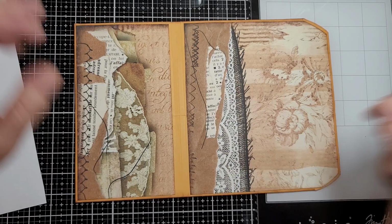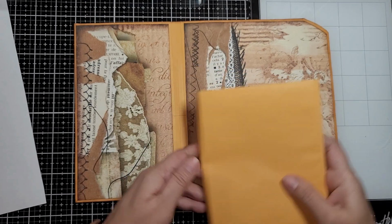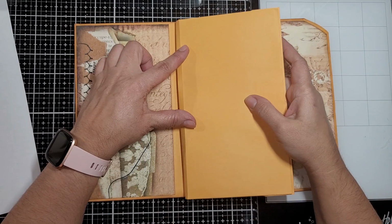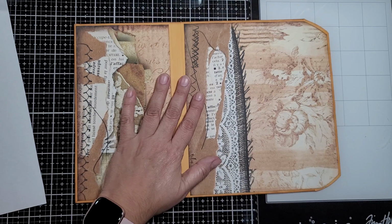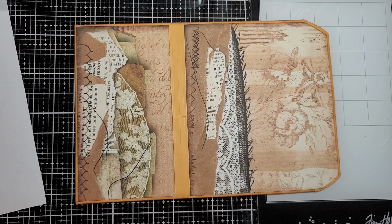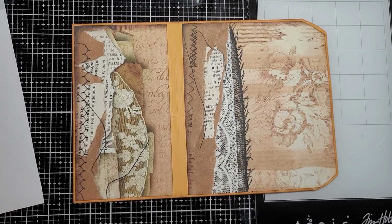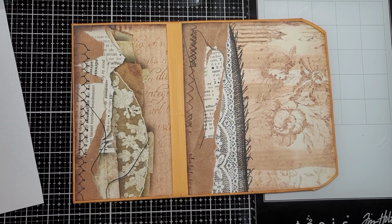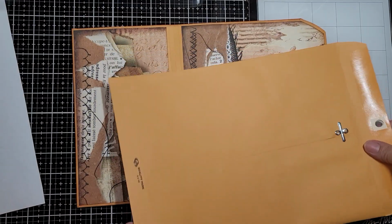Or, I'm wondering if even using the same kind. That would be an idea too. This is another one I have that I already scored. But I'm thinking, yeah, you know what? Let me get up real quick and get an extra of those folders. Get two of them.